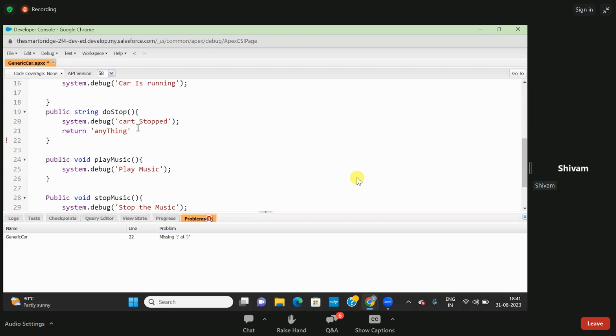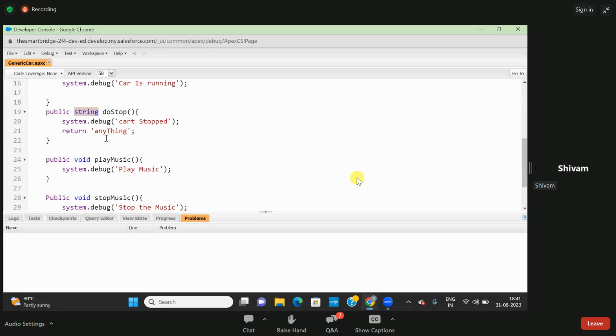Then save this. So it is still saving. Okay, so here you can see the error is gone. Why? Because I have given something to return over here, right? I'm returning something over here. Is that clear? If I'm not using void, then I have to return something.